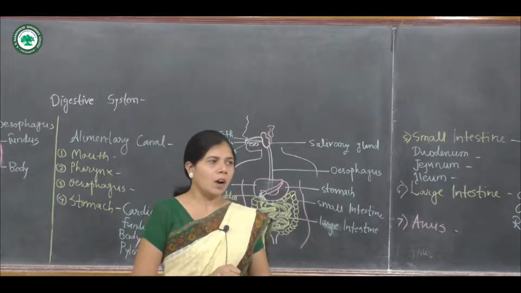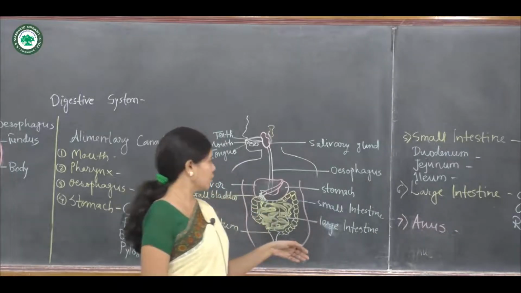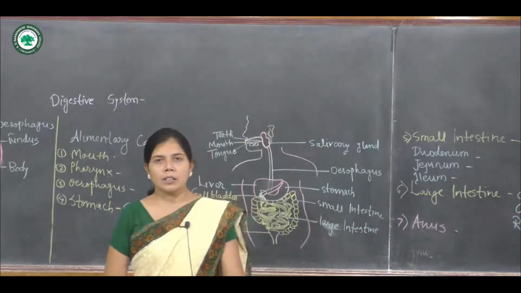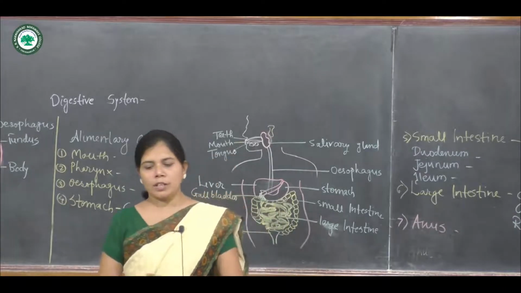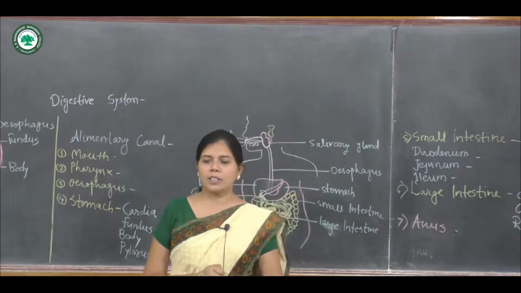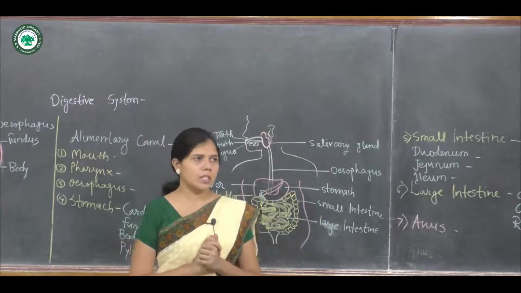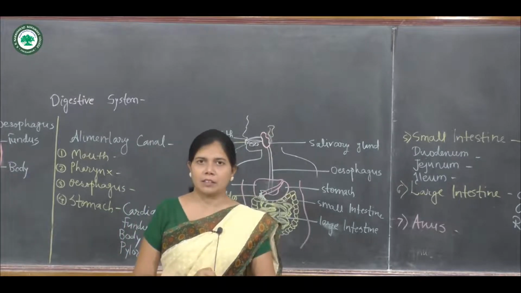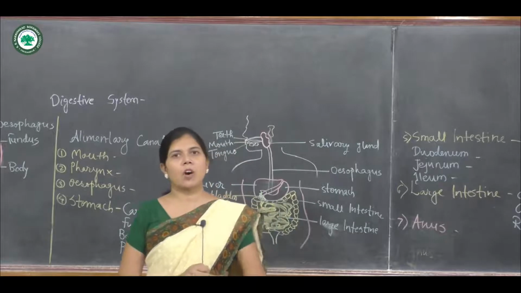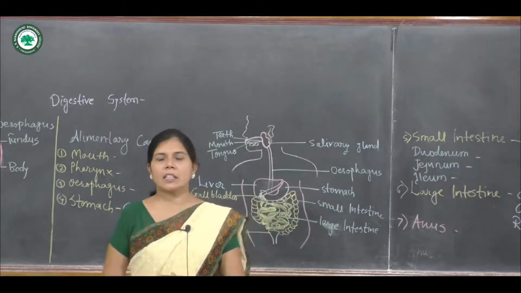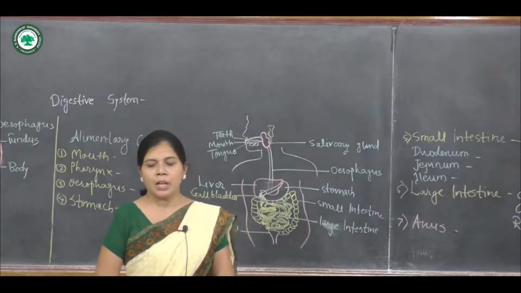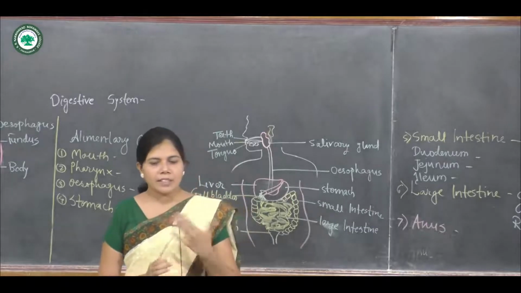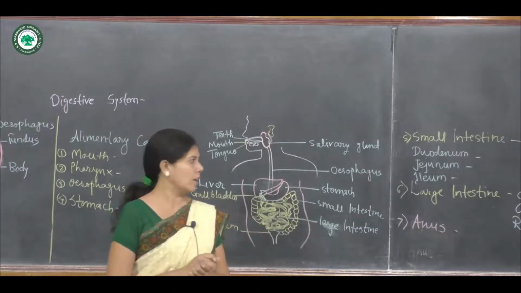The caecum is continued to the second part of the large intestine, the colon. The caecum opens into the colon, a tube-like organ which consists of three parts: the ascending colon, transverse colon and the descending colon. The colon is internally lined by mucosal cells, and it opens into the rectum.